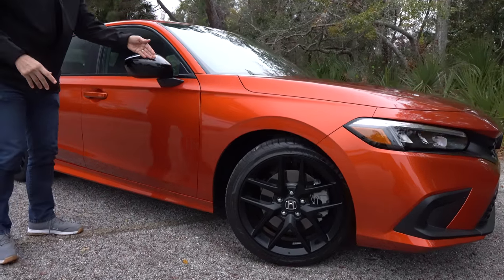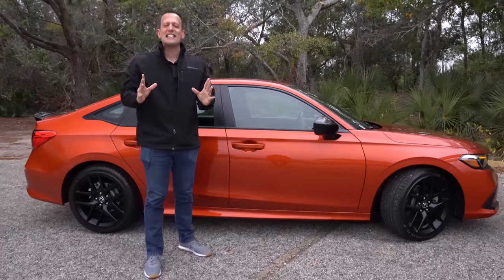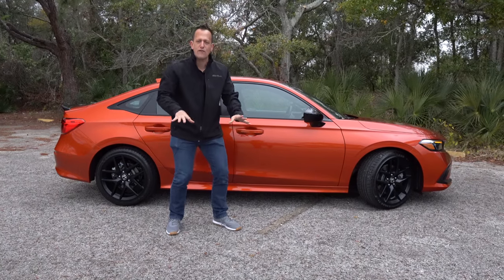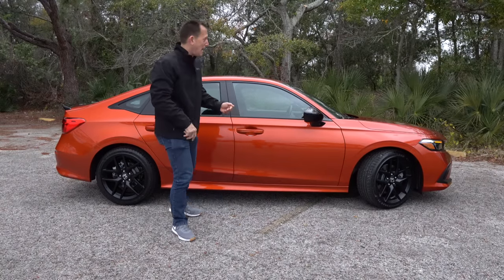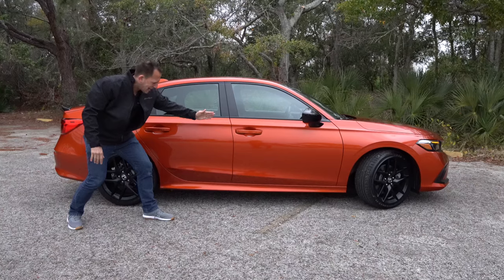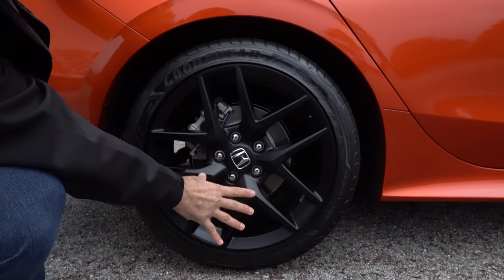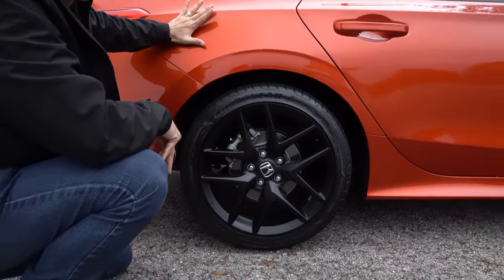Coming down the side, we've got gloss black on the mirror caps — no turn signals or anything — everything is super clean. You do get a standard size sunroof, and I think that's one of the nice things about the Civic SI: if you're going to option it, there's only one option — summer tires, and that's it. Whereas with the GTI you've got the Autobahn trim, SE trim, S trim, all these different trims. With the Civic SI, pick your color, pick whether you want summer or all-season tires, that's it. The flat black side sill treatment flows nicely, and working toward the rear, these 18-inch wheels with 205s all four corners give us that nice balance and stick we want.